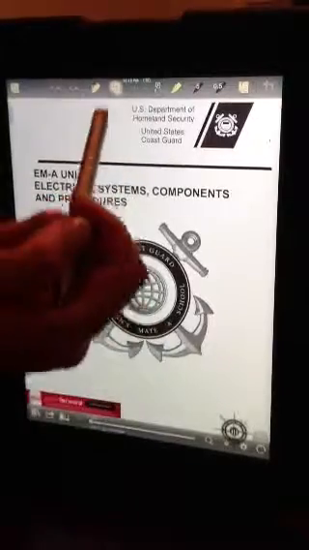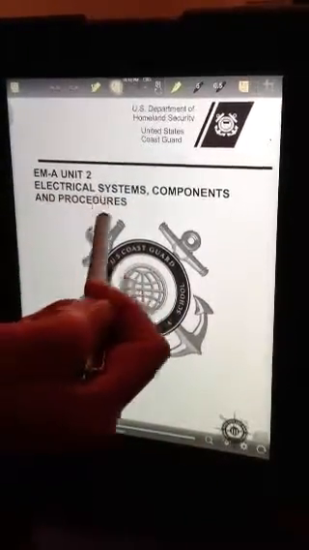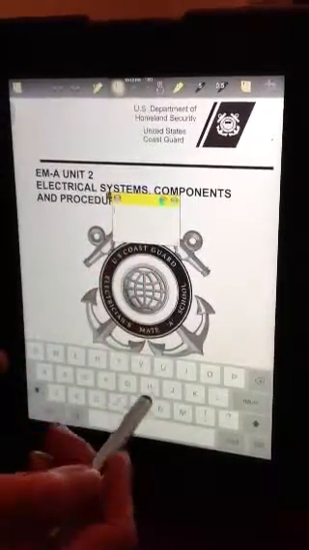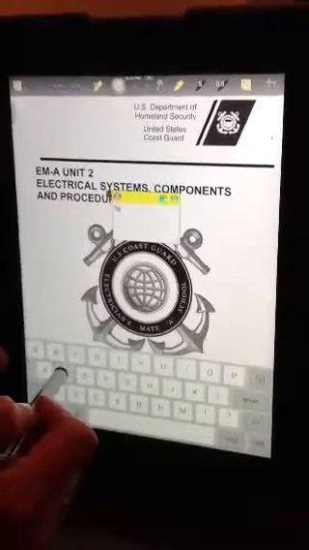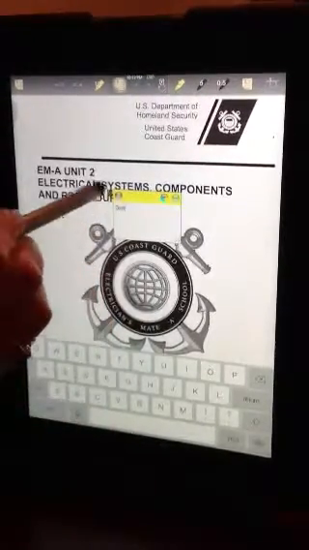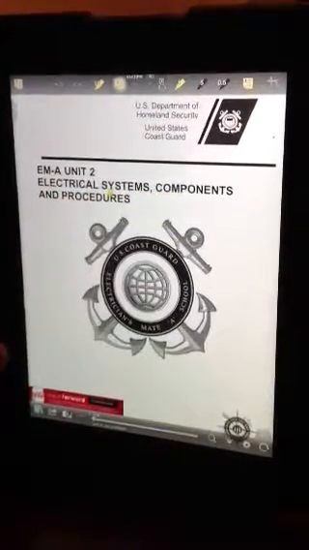If you wanted to insert a text box, you would just click and it will bring up your text box. And then you would just type in your text. If you wanted to make a note, hit the text box tiny button, and then it will just show you where that text box was put.